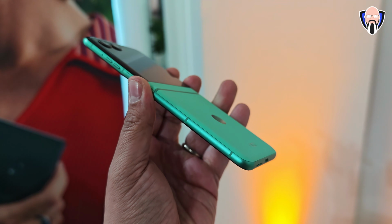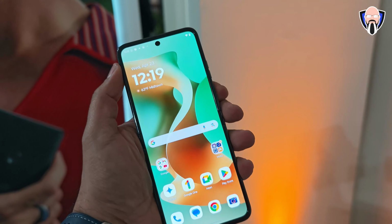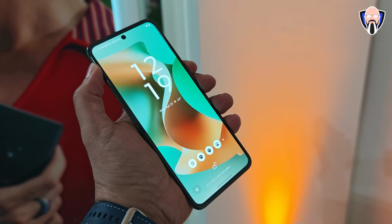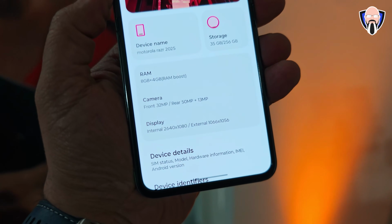Now, the battery on this is slightly smaller. It's a 4,500 milliampere battery. 30-watt charging is going to be here as far as the fastest, and 15 watts wireless charging. No reverse wireless charging supported on this unit. Now, the displays that we're getting in here obviously are going to be the smaller of the 3 options. We're getting a 6.9-inch display at 120 Hz refresh rate on the internal display. This is typical of what we've seen before.